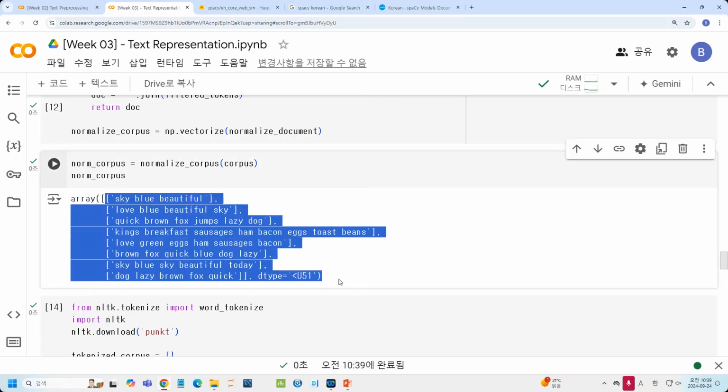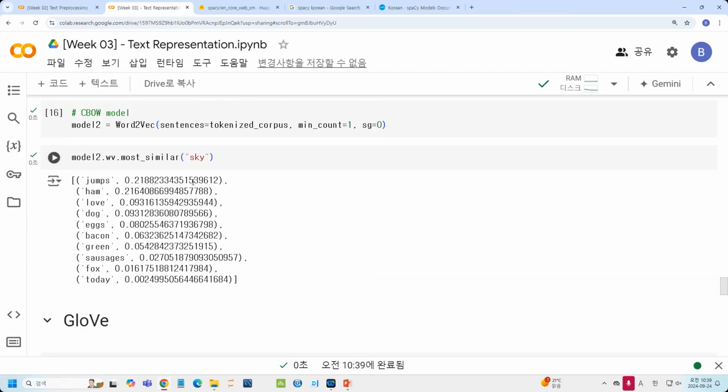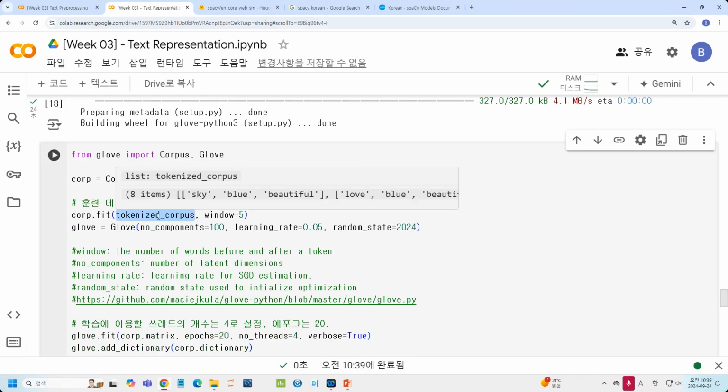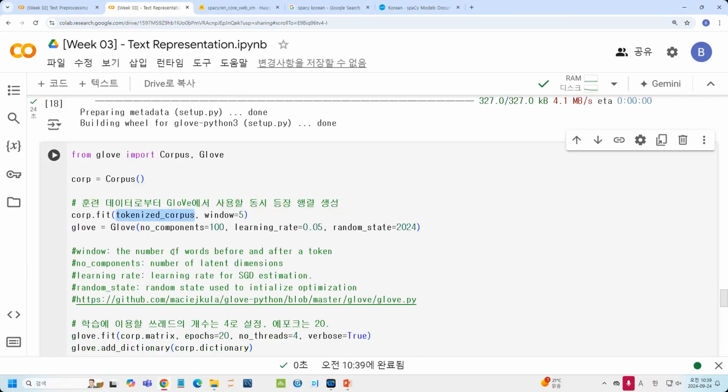This is the word that I use to make the GloVe. It means I have the words and they have been tokenized for every single word. And there will be window equals to 5. It means the number of words before and after the token.